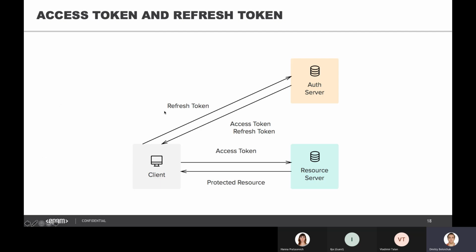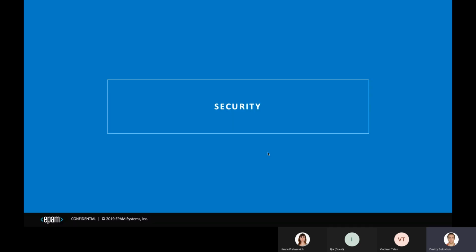So refresh tokens are usually used for users to regenerate the access token without actually going and authenticating again, providing user credentials. Again, it's a hard enough topic. So it's just for you to know that it's there. The tokens themselves could be used in various different ways, not just to authorize and authenticate. And with that, we're going to security, since we already mentioned that a couple of times.